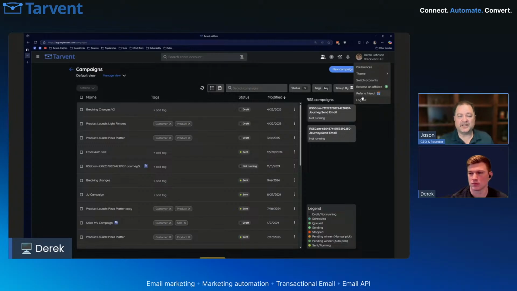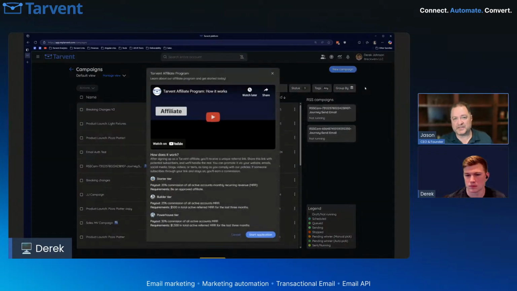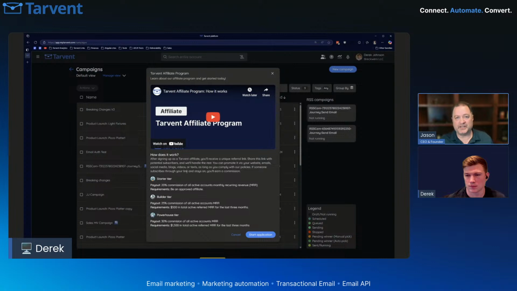With refer a friend, you get a one-time gift card. If you sign up as an affiliate, that's a whole different game, because now you're going to make money every single month, anywhere from 20 to 30%, based on how much that account has to pay for their plan. So the more contacts an account brings, the higher the cost and the more money you make every month.